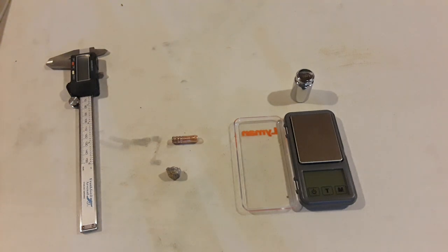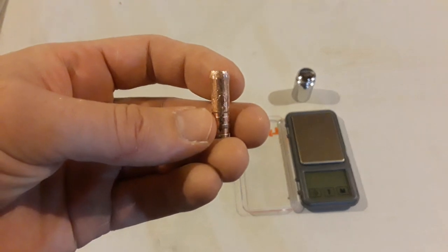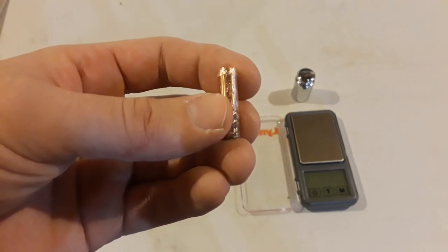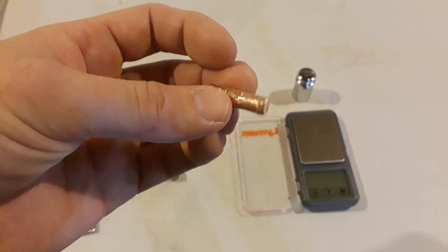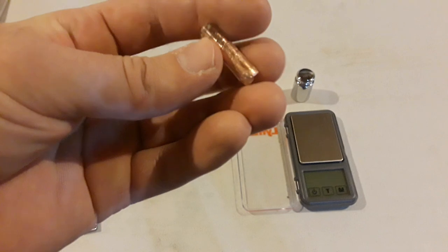All right, guys. So I was able to dig the bullets out of the plywood for you so you can see what they look like. And here's the 180 grain Cutting Edge Solid, and you can see some scratch marks on it. That's just from me trying to pry it out of the plywood. It's not from the plywood itself. But you can see this bullet is pretty much intact.